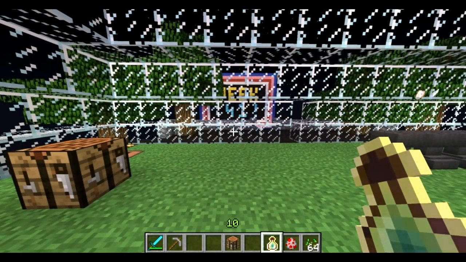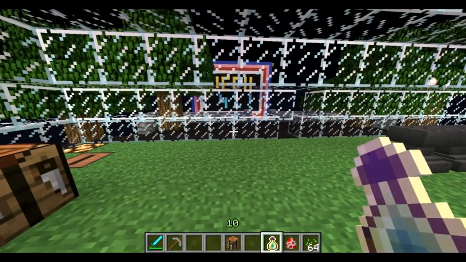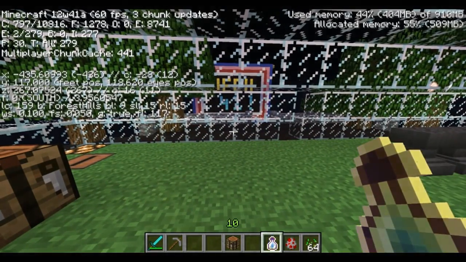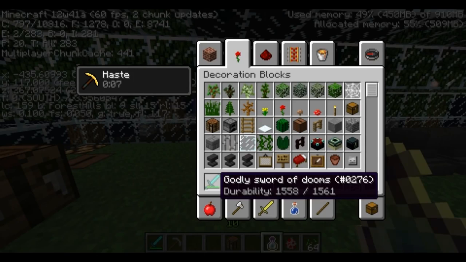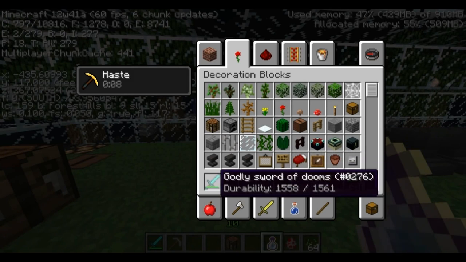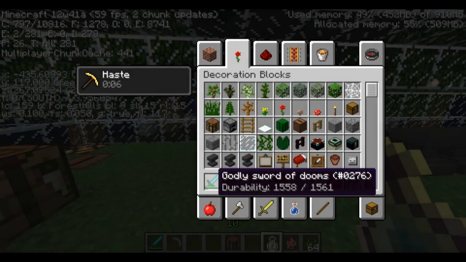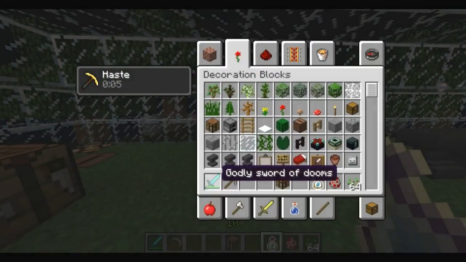Now, pressing F3 plus H now shows tool and item durability on damaged items. Now, I couldn't get this for the life of me to work. So, we'll see how this goes. There we go. So, ignore the name of that, that's for later. But the durability of that is 1,558 out of 1,561. That means I've only taken a few swings with the sword, and every swing is a point. So, if we just F3 and H... Oops, sorry about that. F3 and H that away, that should be gone if it's not being difficult.